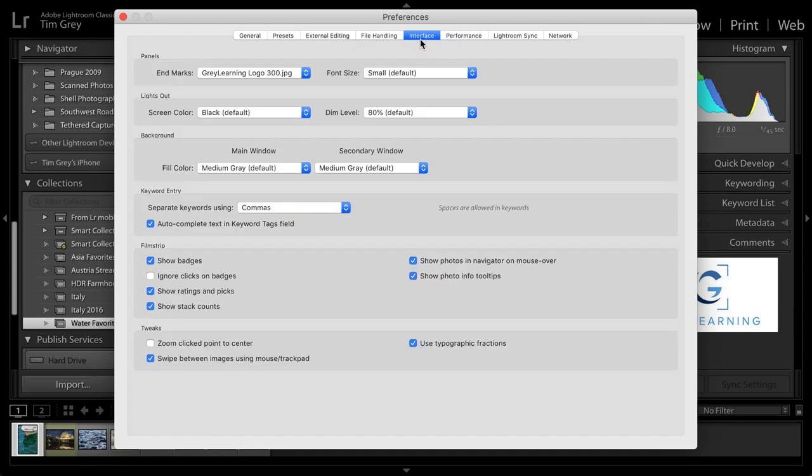And then I'm going to take a look at a couple of these additional questions. I mentioned some of those view options. Also note that on the interface tab of the preferences dialog, there are some controls that relate to the film strip. So I talked about the grid view display and the various controls that we can enable, the information displays that we can enable for that grid view. There's also some similar options for the film strip that you can look at here on the interface tab of the preferences dialog.